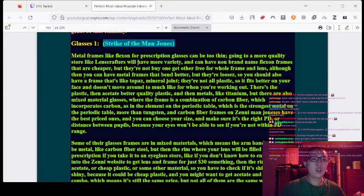And there's also carbon fiber glasses, which can be expensive unless you buy from Zenni, which is a budget online glasses frame site. And they can even put lenses, but it's cheap plastic lenses, into your frame, like prescription, but you still need to get an eye exam and get your prescription data and other stuff. But with carbon fiber, it's hard on your ears after you wear it for a few days. So you probably won't last, unless your ears are harder than normal. It hurts my ears.